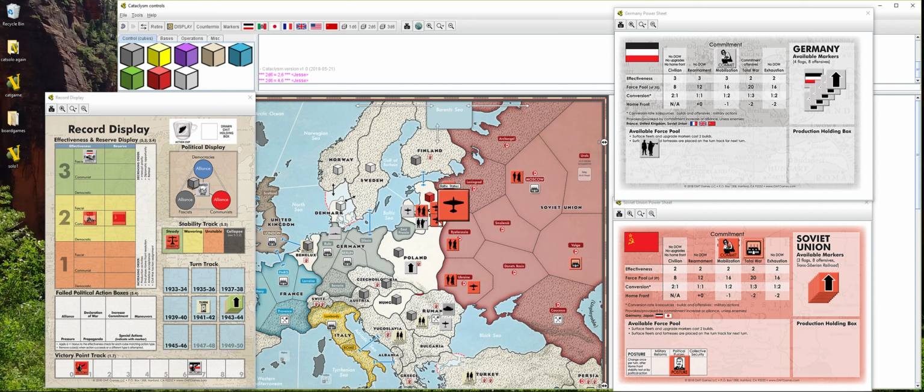So I think the Soviets are going to, they'll make the best of future turns by saving these fighters. So the fighters are going to retreat out of the Baltic, back into Belarus and to Leningrad here. This Soviet troop is dead meat, unfortunately.